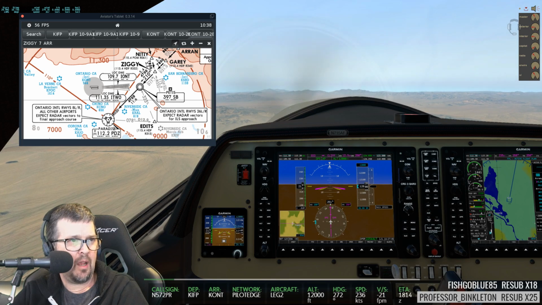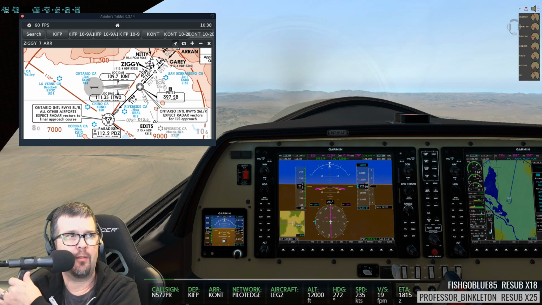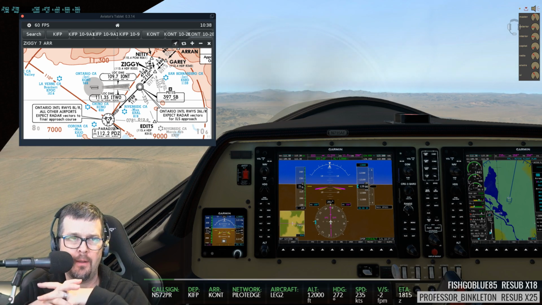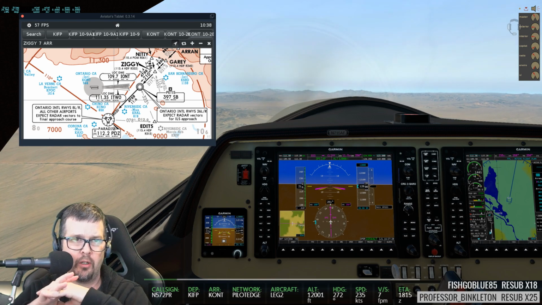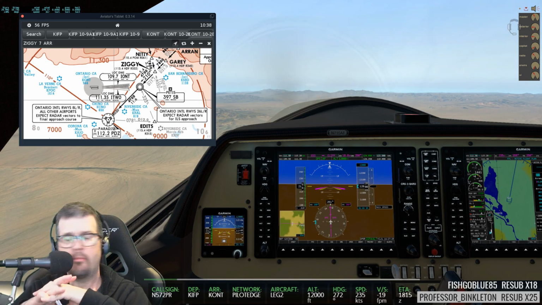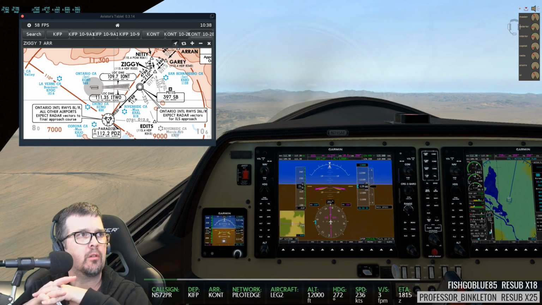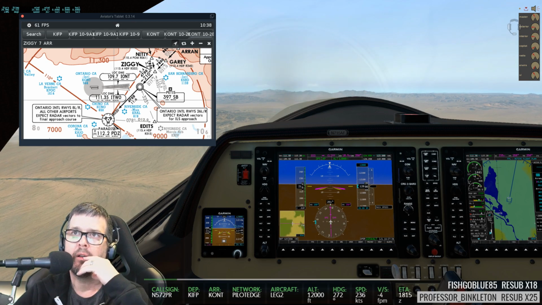I mean, I see MEAs along the way, but... Anyone want to look at the Ziggy 7 arrival and tell me if there's any other altitude restrictions besides 12,000 at Donna? Are you going into Ontario? Are you aiming for the Vortac? So I'm doing the Ziggy 7 arrival to Paradise, and then... I just see 12,000 on there.